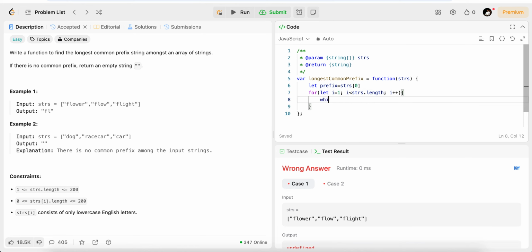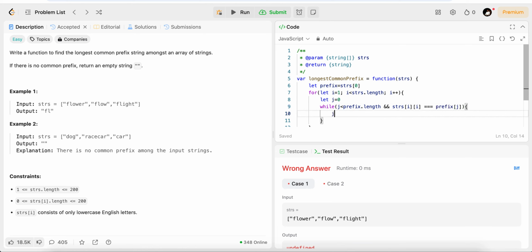Inside it we take another j variable that is going to check j should be less than prefix dot length, and besides this, strs[i][j] must be equal to the prefix character.